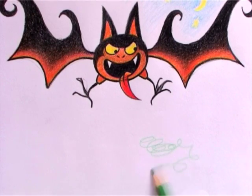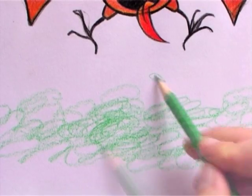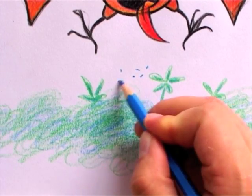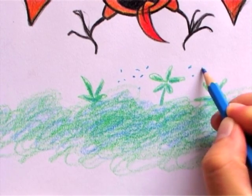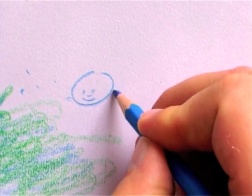Bats fly over the jungle at night, eating their favorite food, insects. So I draw in a little jungle below. Then I add in some food for the bat. Finally, I sign the drawing and I'm done.